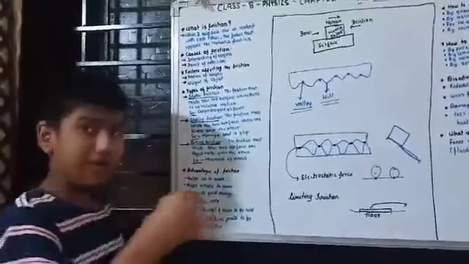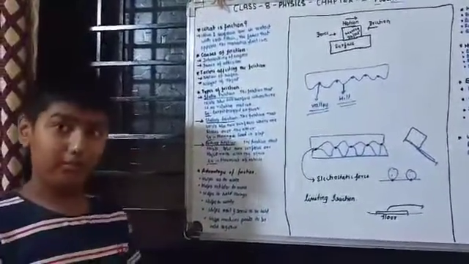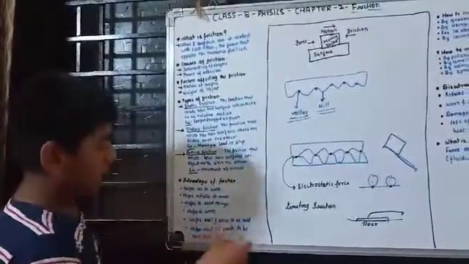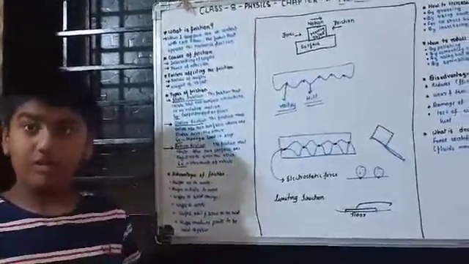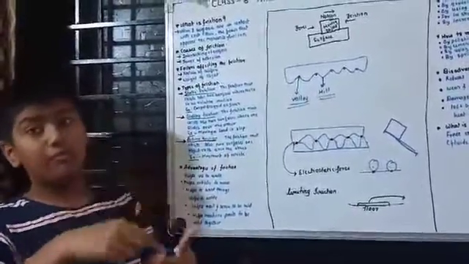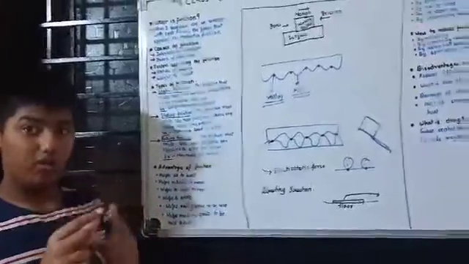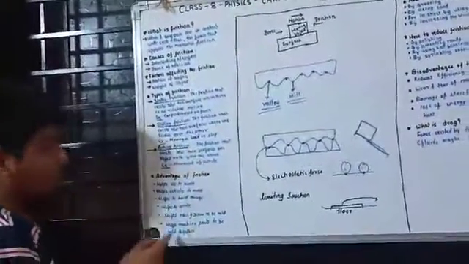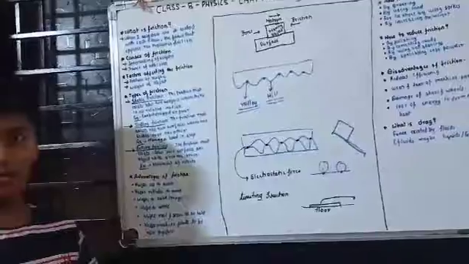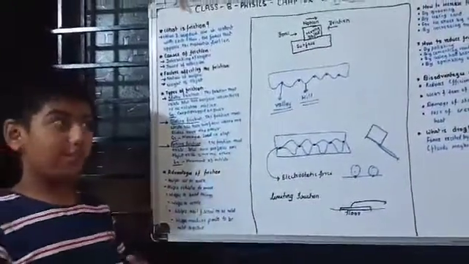Now, it helps us to write. It's the friction between the paper and the pen nib. It helps nails and screws to be held together. At the point where the screw and nail meet, there will be friction, so friction helps them to be held together. It helps machine parts to be held together, in the same way, so all machine parts stay in place.